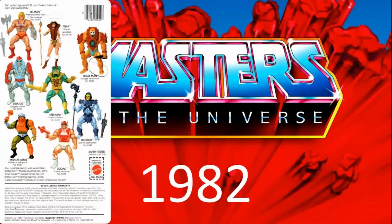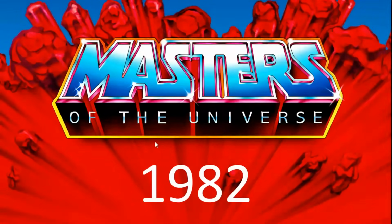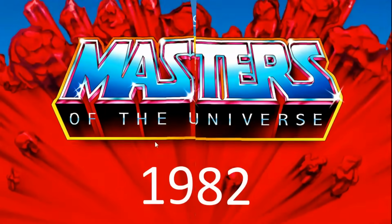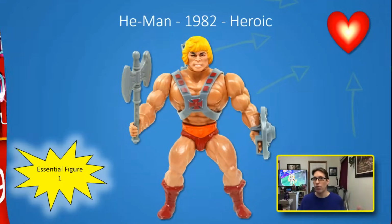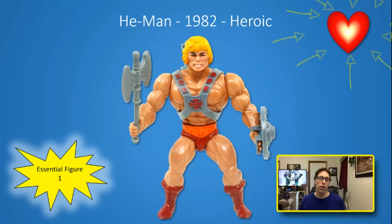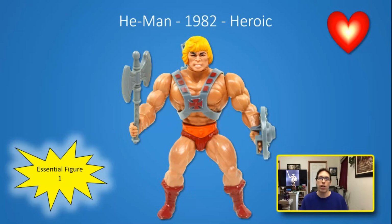So first thing we had is the 8-back, and the 8-back was really cool because it had our cool top 8 figures that we first got, which I thought were really awesome figures. And so you can see here the 8-back we had. First figure up is He-Man. You can see He-Man is one of my top 11 figures. That's why it has the red heart in the upper corner. And then it says essential figure because I think this is an essential figure. This is one you need to have in your collection if you are to say, I have all the figures.